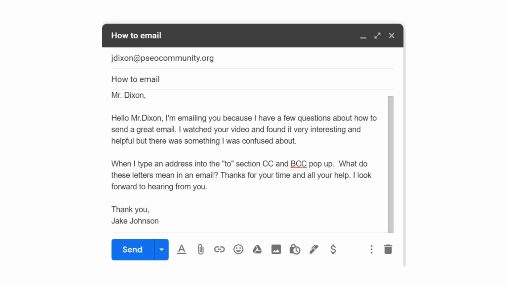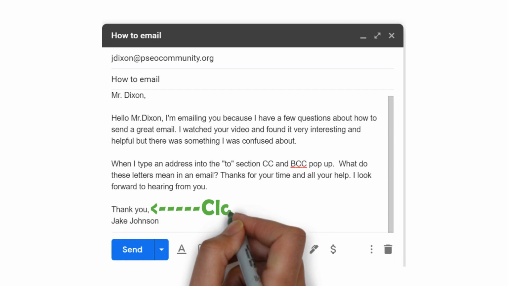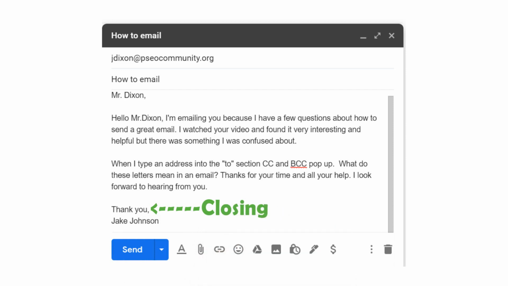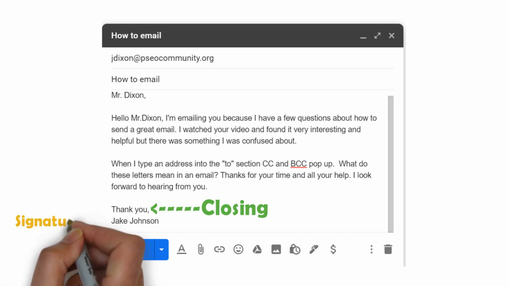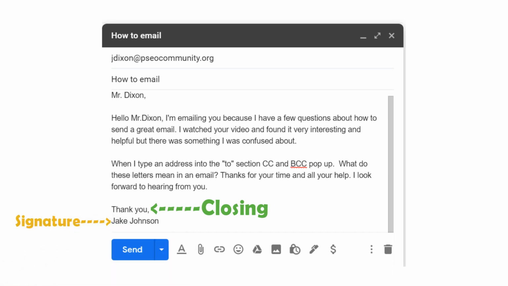After you have typed in your email, the last thing you need to do before hitting send is add a closing and a signature. The closing is what this arrow is pointing to. It's basically a way to let the other person know you're at the end of your message and to also do things like thank them. Common closings are thank you and sincerely. The signature is the very last part of your email. It is a place you include your name and other information about you. As you get older, you'll include more of the other information, but for now, let's focus on adding your name in. After you add your name in, you're free to click the send button and the other person will receive your message.